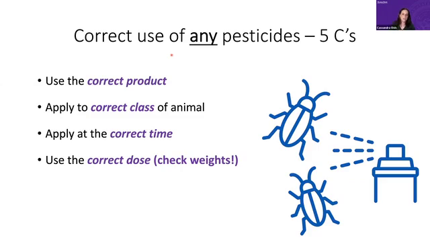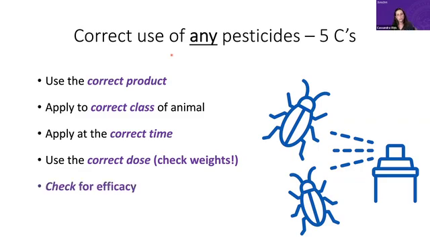So make sure that you check individual weights if possible, have a good handle of the weight, make sure you give the correct dose, and make sure that you give it correctly. If half of it messes on the floor, it is not helping anybody. So make sure that the animal receives the correct dose.